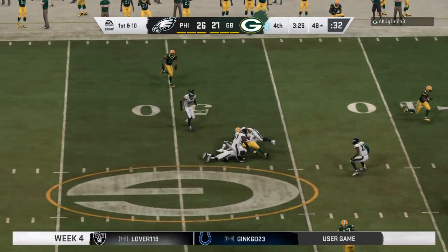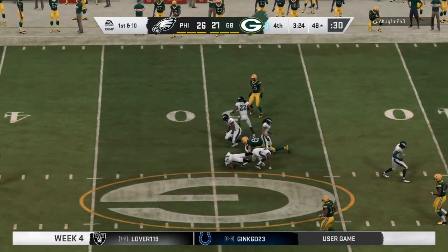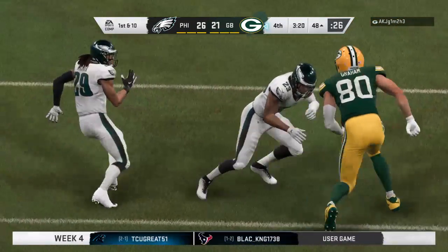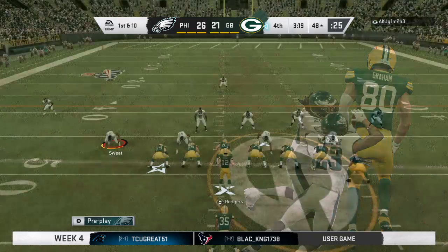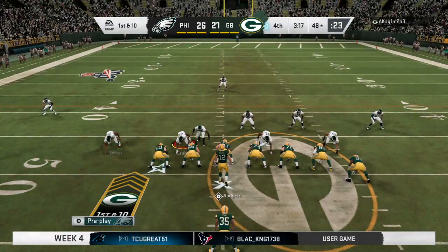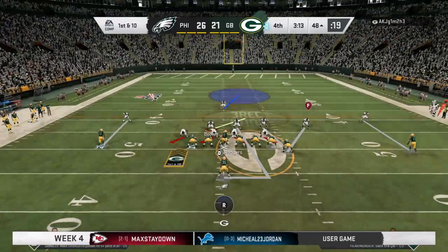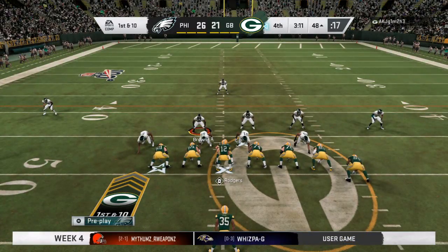Felt compelled to go for it there on 4th down, trailing in the 4th quarter. They got it done. And there's always a lot of pressure on a 4th down call. Doesn't matter the distance. You still have to get it done, as you noted, and they did. So from Philadelphia territory now, here's a 1st and 10 at the 48-yard line.